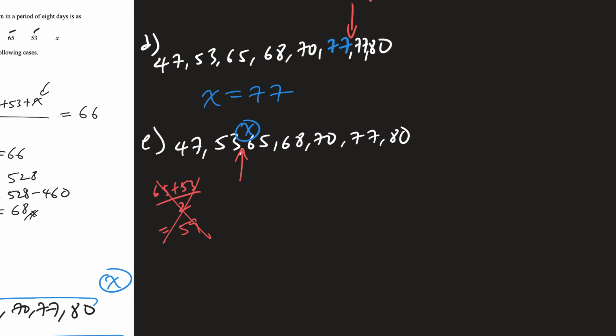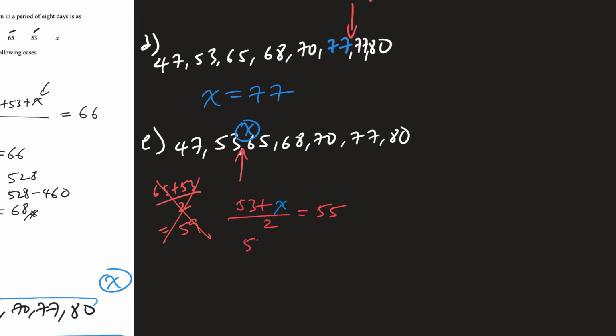Because I feel like I have to influence it over here in some way. So this would be my lower half, right? 4 numbers on the right, 4 numbers on the left. Then my lower quartile would be between x and 53. And so maybe let's try that out. Let's say, what if I could get 53 plus whatever x is, and if I divided that by 2, can I get that to be 55? And the answer is yes.